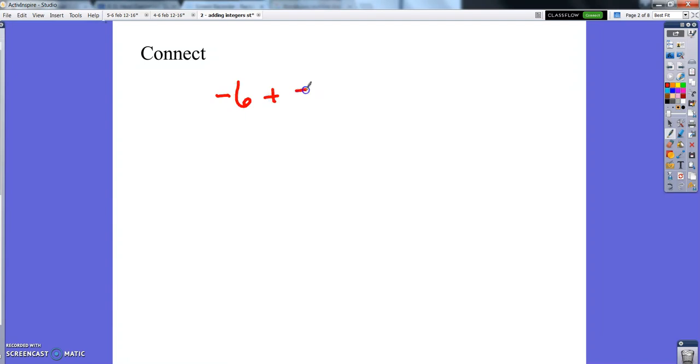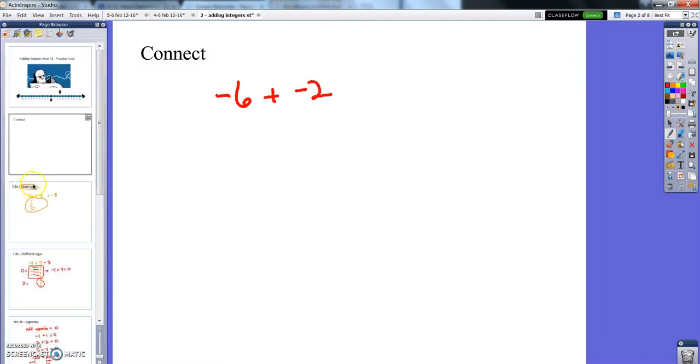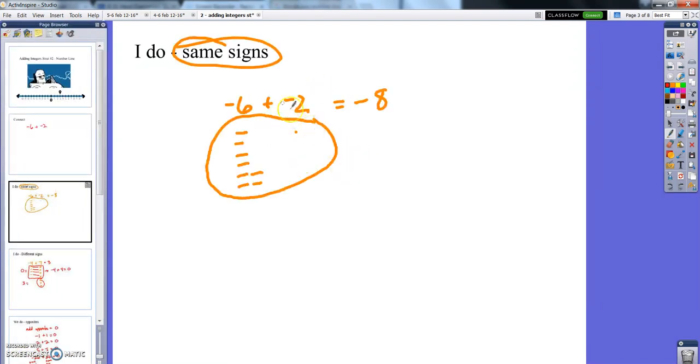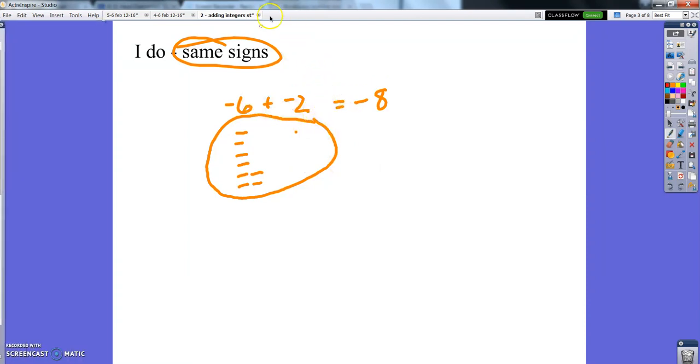Then I'm just going to go to the next page because it's there. We did this: -6 plus -2. I made 6 negative signs, and then I made 2 negative signs for -2. Put them together. There are no opposites, so you can't make any zeros. So you just combine them, and altogether I have 8 negative signs. So it was -8. I want to show you a second strategy of how to do these today, and that is to use a number line.